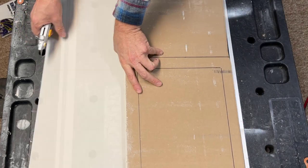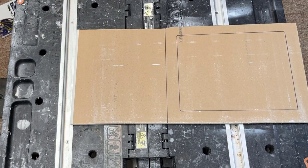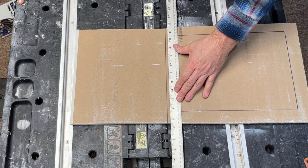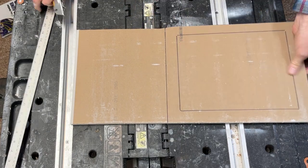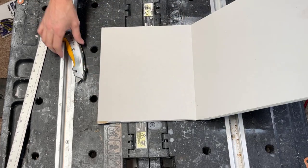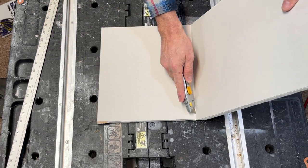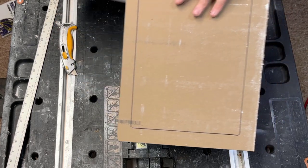and you're good. So we're gonna do the same thing on this side of the piece we want. Straight edge, turn it over, a little whack, fold it, and right in that crease with your box knife, just cut that. Now we've got our piece cut out.